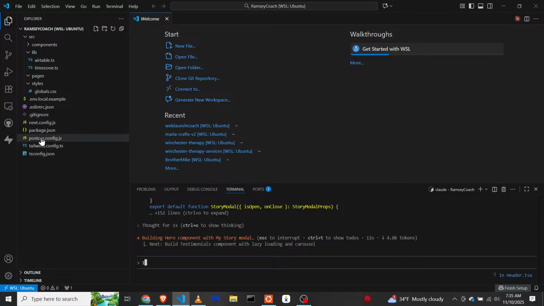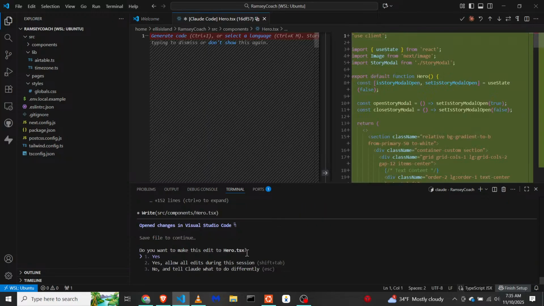Modal is an important term. It's different from window or interface or display. They're all very similar terms. But a modal is something that usually will pop up if you click a button. It'll display something that is in front of your original screen.